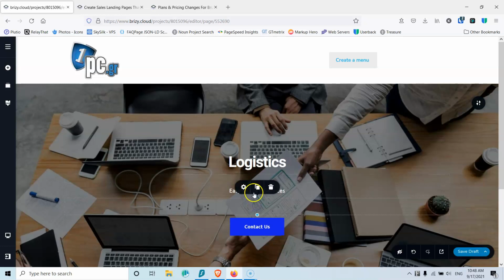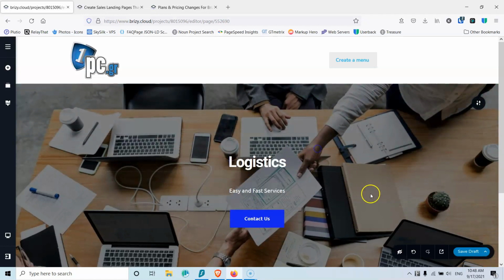25, and this is going to be 25 as well. Okay, so let's save again. And since I haven't said about this, here you can hide or show elements. This is the redo and undo buttons. This is the undo and this is the redo. And this is the preview button.